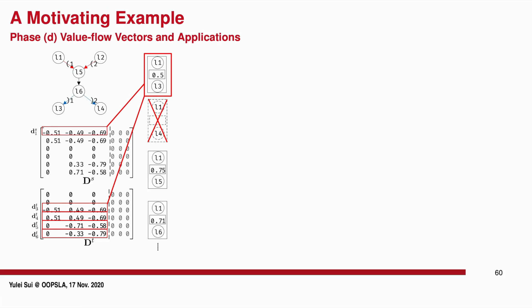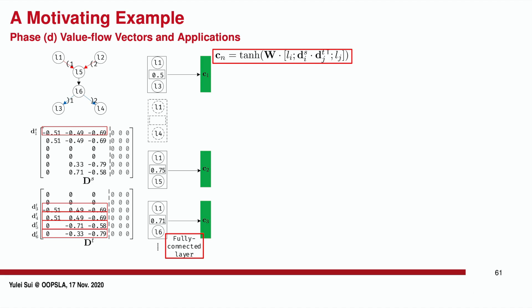There are no feasible paths from L1 to L4, so we discard this pair. Similarly for other value flow paths, these triples are then fed to a fully connected layer to combine these paths together to produce our value flow path vector Cv, which is formulated here.